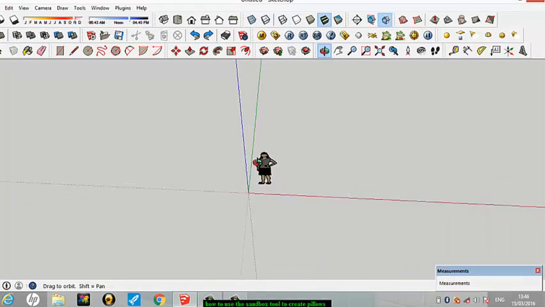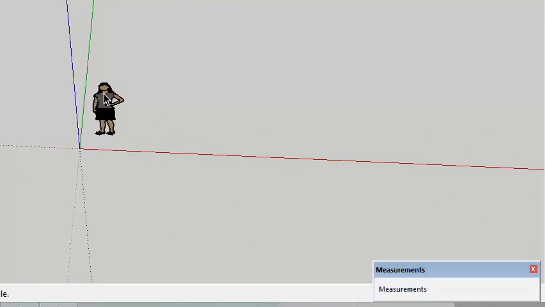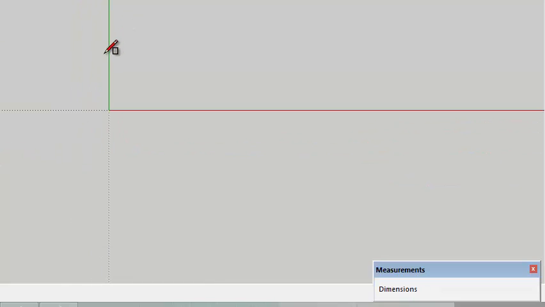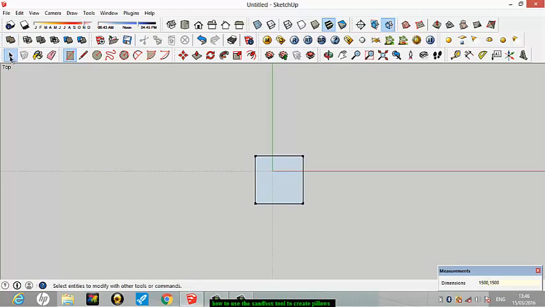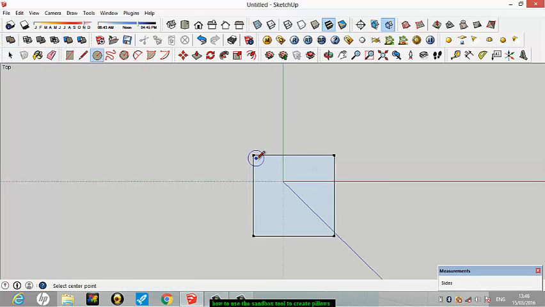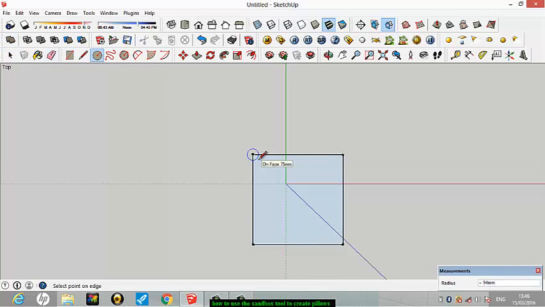So let's start first by deleting Sophie. Hi Sophie. Thank you. And now we're going to draw. Let's go from top. Now we're going to draw a square. Let us just use 1,500, 1,500. So we have that. I'm gonna draw circles.